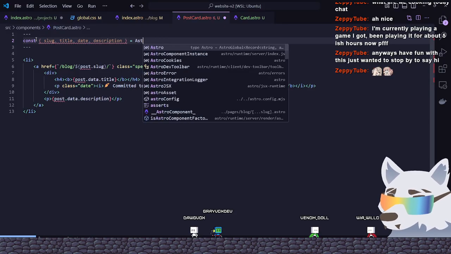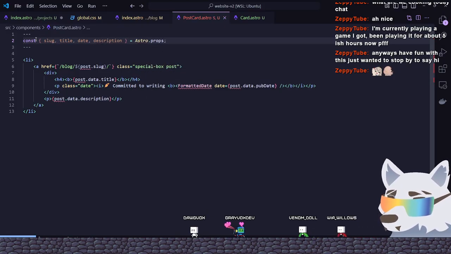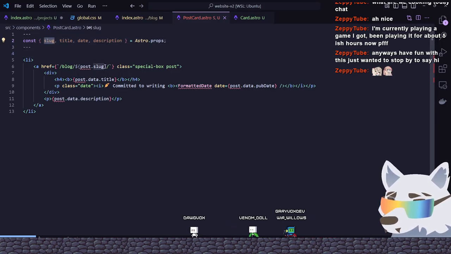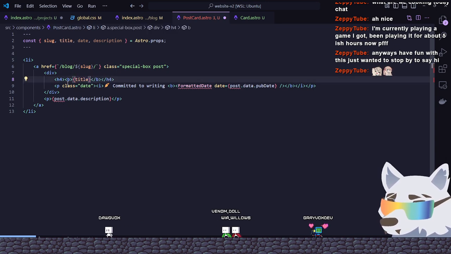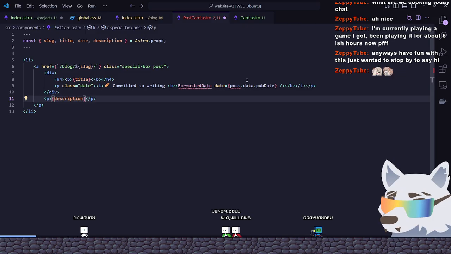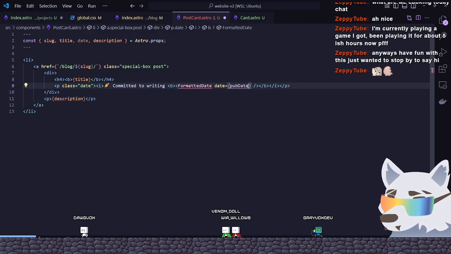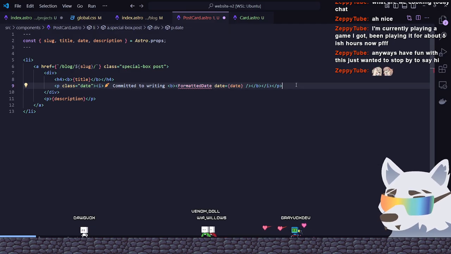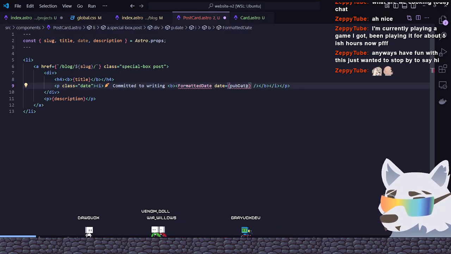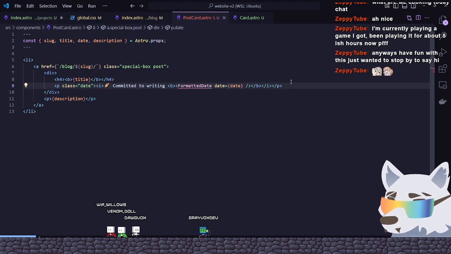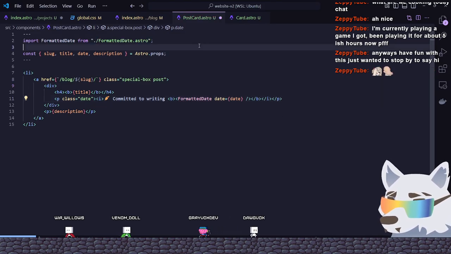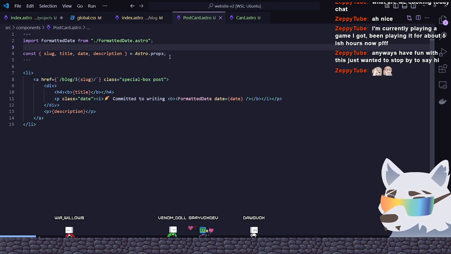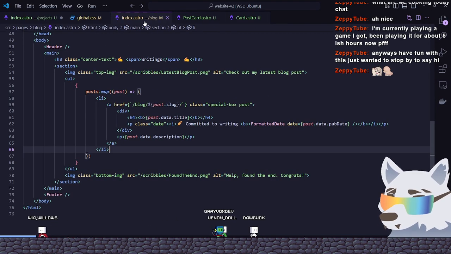We pass these as props to the component, so then we can just reference this. If I rename these things all the same, I can just do that. There we go. Alright, format date. Perfect. So now that's gonna grab all this properly.